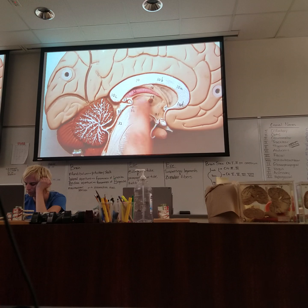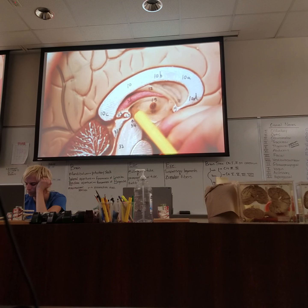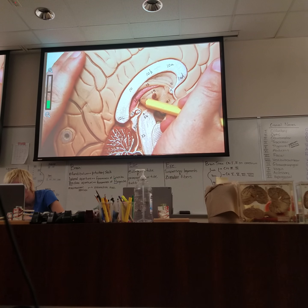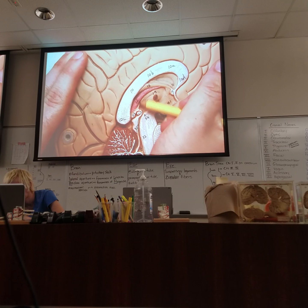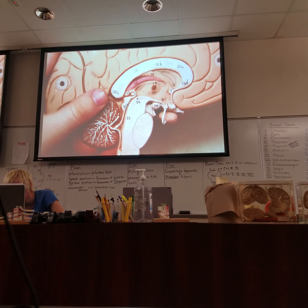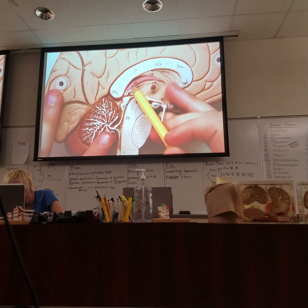All right, so behind the fornix, very small, hard to see. That little thing right there, it's a little raised area, like a little hair. That's called our habenula. The habenula. Okay, so I'm coloring it gray. That's the habenula. All right, I used to call it the habanero because it couldn't say anything, and it worked. You can always find it on the test. Okay, so if you want to call it the habanero instead of the habenula, you'll be able to find the answer. All right, so the little tiny hair is the habenula.